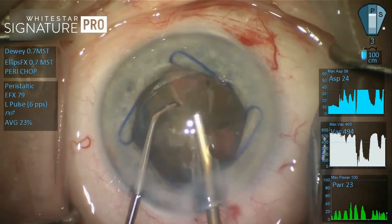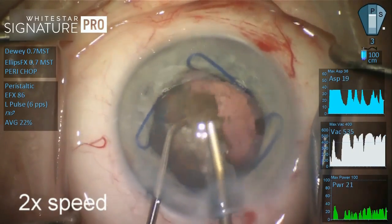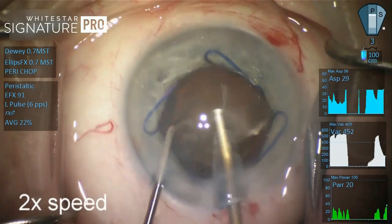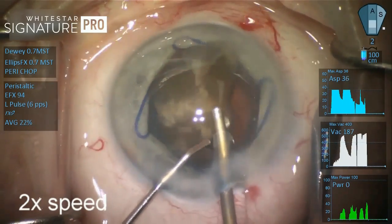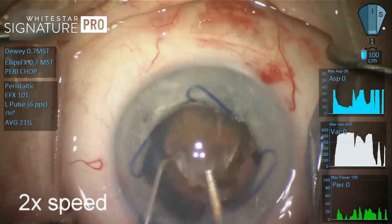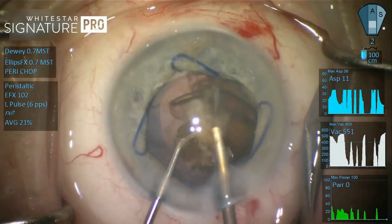No chamber instability, no repulsion, no chatter, no turbulence, no stray fragments bouncing off the endothelium. Now, as you watch, you'll see that the nuclear material rotates on the tip of the needle, and that's because the Dewey radius tip doesn't have any sharp edges. Now, the advantage of not having a sharp edge is it doesn't penetrate an intact layer. So it is basically stripping this material off the lamellar structure and emulsifying it beautifully with the application of vacuum and power.